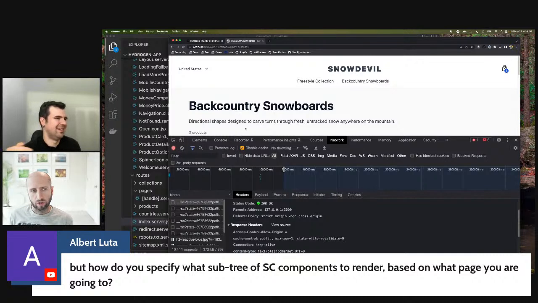Right. Yeah. So right now, the framework has no way to specifically say I want a subtree to render, but not the rest of the tree. Whenever you navigate, the whole tree is going to re-render, including the header. And that's potentially not ideal. Honestly, this header stays the same on transitions from page to page, but it will be re-rendered in the server component response right now. Yeah, that's not ideal. You can't just say, I want the content below it to re-render.